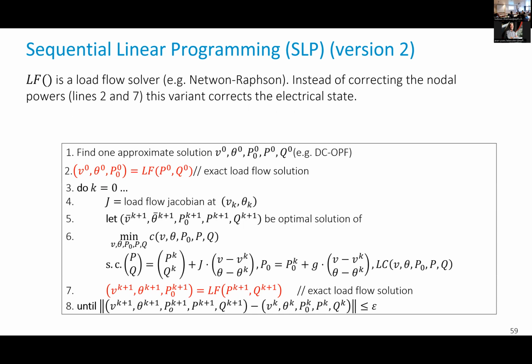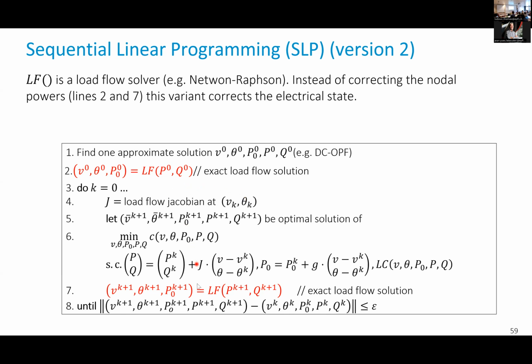which is sometimes a problem because very often we have constraints on P and Q. For example, a generator cannot generate more than 100 megawatts. So I have a constraint on P. My optimal solution says the P bar satisfies the 100, but the P that I compute with the load flow is 101, then I do not satisfy my constraints here. So very often we have strict constraints on power injections and loose constraints on electrical state, because if I say the current on the line should not be more than 30 amps, there is not a law that says if you're 30.0001, your system will explode. That's not the case. So 30 amp is a constraint that can be violated by a very small amount. Satisfying the grid constraints only approximately is most of the time okay, but satisfying the power constraint is not okay, because the power is a physical limitation of a system.